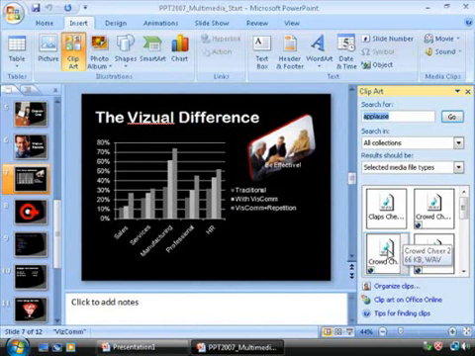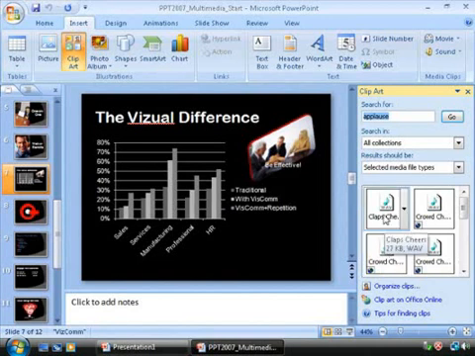It is important to choose the right sound. You don't want to just pick something that's kind of close enough. It really should fit your message, just like you want your artwork to fit your message as well. When you find the one that you want, you'll go ahead and click on that.